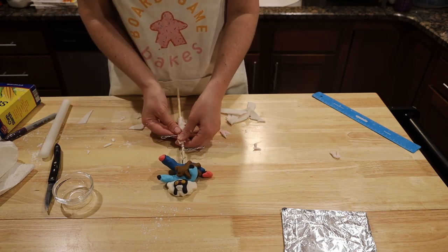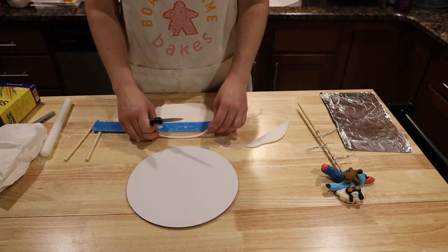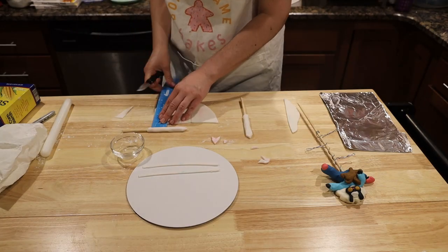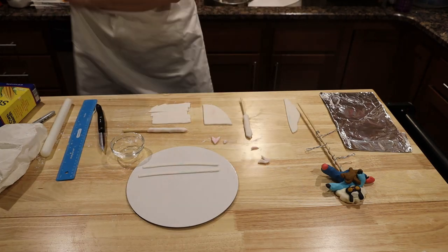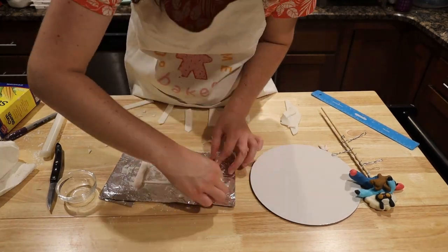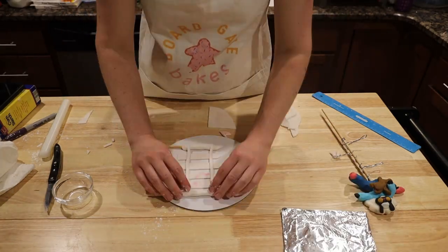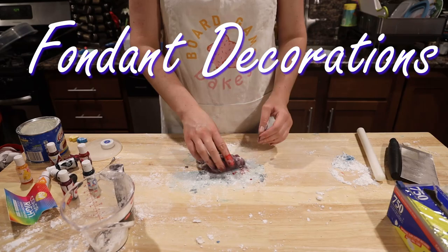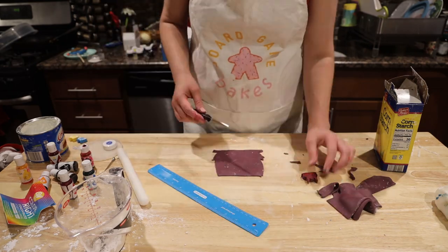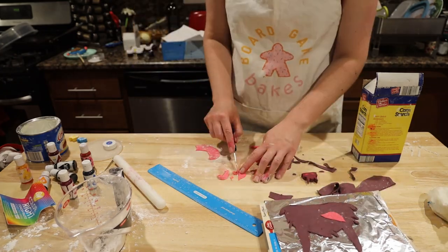Use extra white fondant to color up the wire and bamboo stick. To make the fence — because the sheep needs to jump over a fence — cut a bamboo rod so it has at least three inches above the cake with a little on the bottom for support. Wrap white fondant around the poles and measure some fence posts so they're approximately the same size. Stick them along a long fondant beam. In hindsight, if you fortify them with some royal icing at this stage it'd probably be more stable. Next, create a dark pinkish-purple for the nightmare. Roll out the fondant and cut out the desired shape to make the game figure, and make sure you add pink eyes angled down to make it look nice and evil.